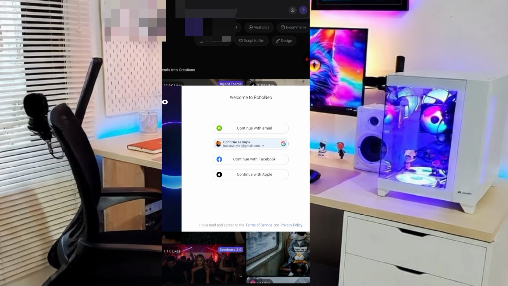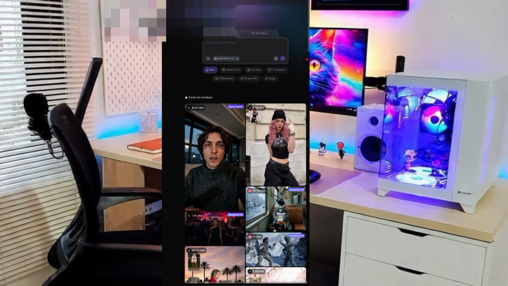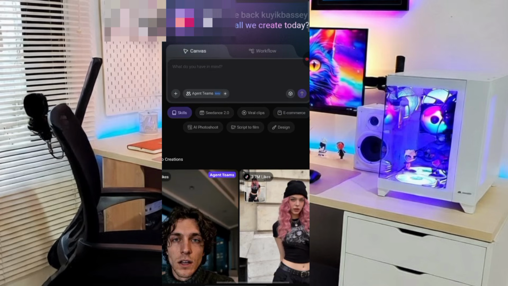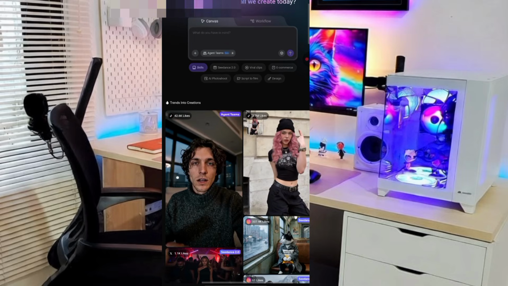Guys, I'm going to show you how you can use this to create a video. This is more than just an app. And the best part of this app is that it has everything in one place. That is beautiful. You're going to see it together. So we are already signed into the app. Now look up here. The first thing I'm going to show you is the free credits that you have here. 90 credits. Guys, can you see that? Beautiful. So let's head over to the interface.